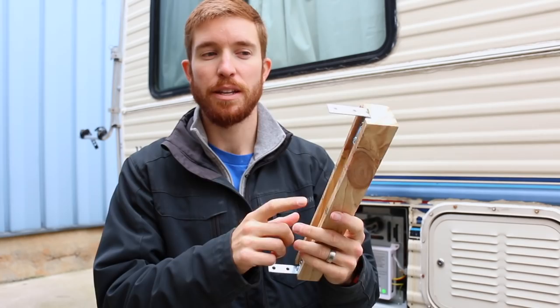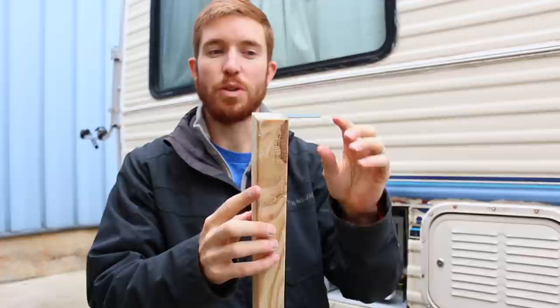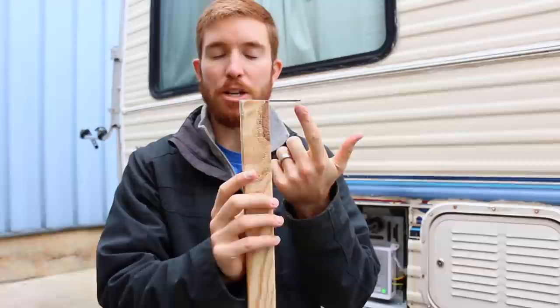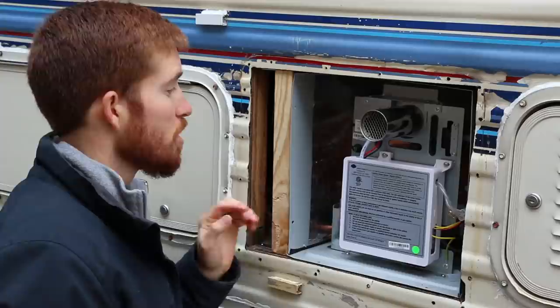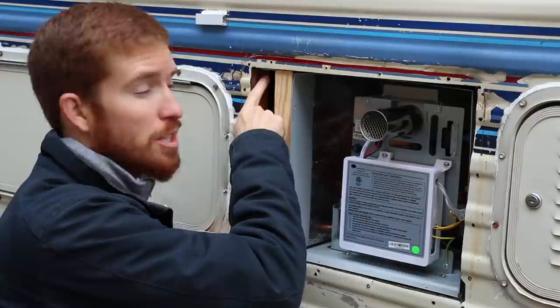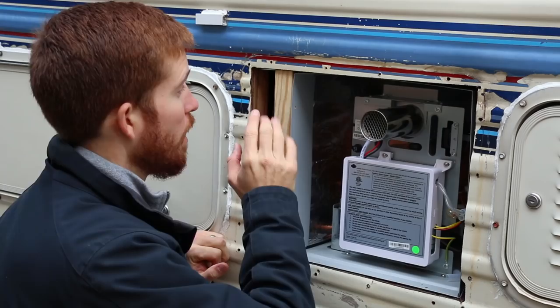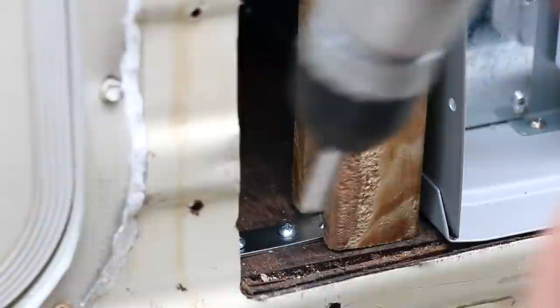I've got my piece of sticker wood here — the added frame piece — with two corner brackets already attached. I attached the corner brackets on the little indented piece, which gives a bit more wiggle room when screwing into the original frame. I'm going to drill two three-quarter inch screws on each side. When adding this new frame piece, there's a little bit of vinyl exterior wood and panel wood to avoid — make sure you're screwing into the original framework, roughly a quarter of an inch inside the actual vinyl siding, depending on your RV.